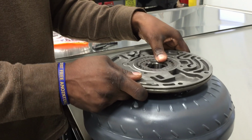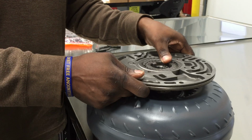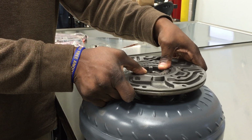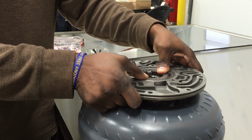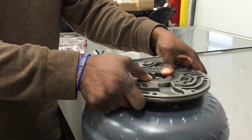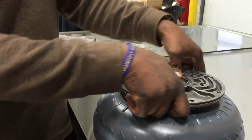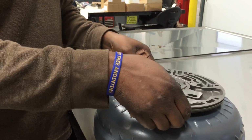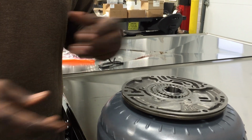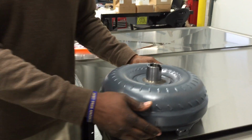So a lot of times, if that's backed out and you don't do your proper measurements, you can actually have that installed resting on top of the converter hub. So in the process of you firing up the unit once it's installed, you spin the pump gears and boom, then it clicks into place, and then it pops these tangs off. So now I'm going to attempt to install the converter to show you the proper way to make sure it's fully seated. Okay. I have the converter here.